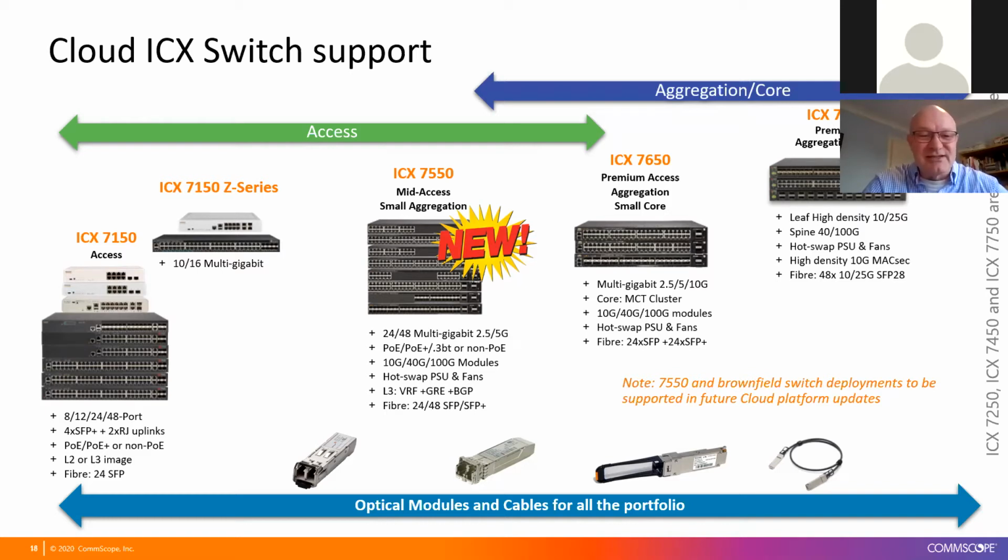And also the multi-gig unit. So both in the 19-inch and the C10 multi-gig Z-series switches, you have the capability of 2.5 and even 10 gig copper on one of the units as well. So a whole load of options in there for use. Again, remember the ones within these columns are also stackable. So you can mix and match within, for example, the 7150 range, using the stacking capability to create larger solutions for your end customers, or pay as you grow. When you run out of ports, come back and get some more.